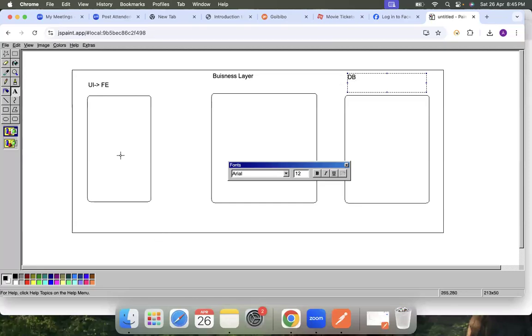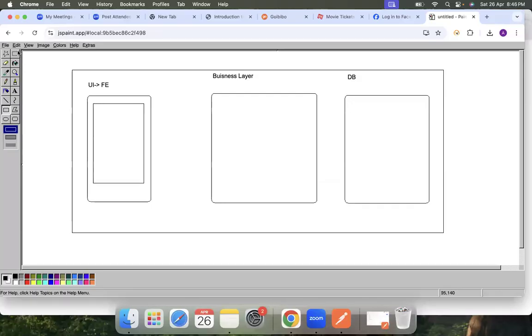What will be the job of the UI or front end? To display the data correctly. And how do we create a UI nowadays? Which tools will be used? Angular, React. A website can be created through WordPress even.